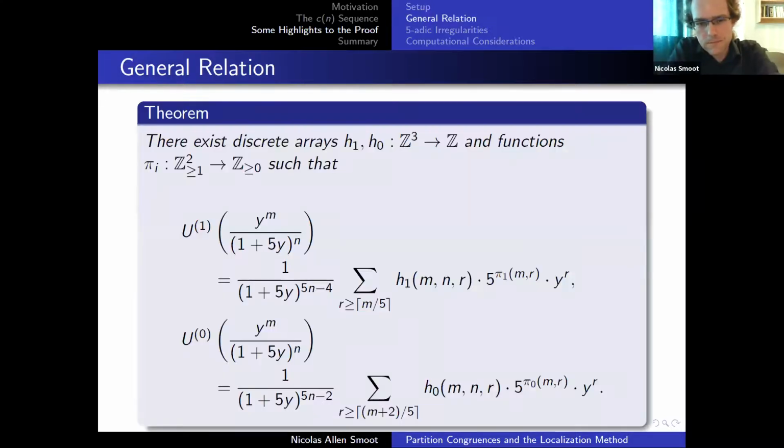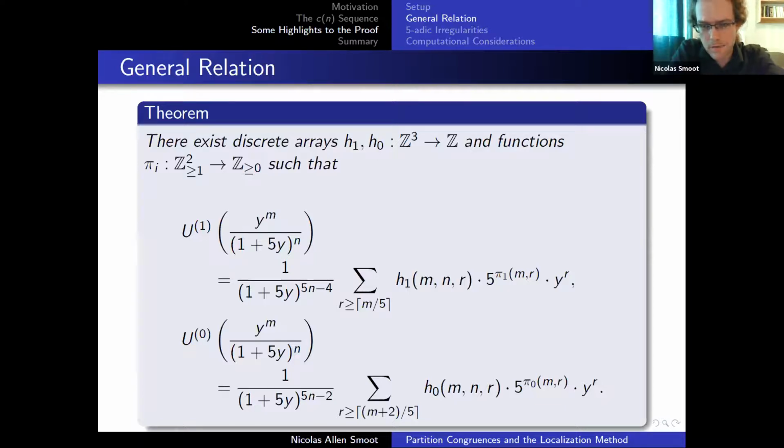So let's see. I don't think I want to prove this. If any of you guys are interested, I'll show you a little bit later. But the thing is, it gets complicated really, really fast. So here's the general theorem of what these U operators look like. You don't have to worry about what U operators exactly look like here, not too much for the time being.